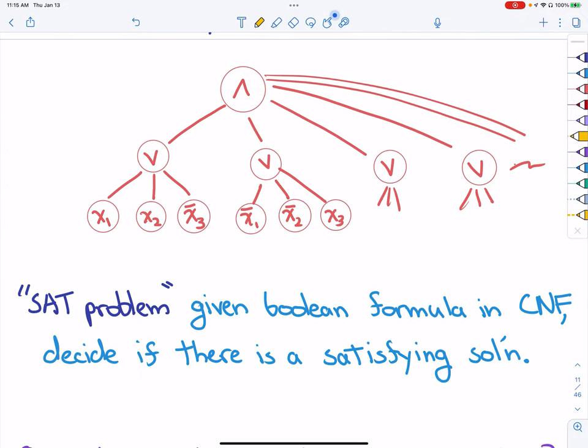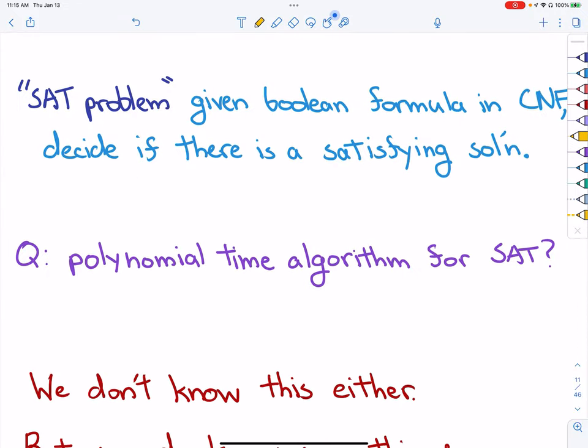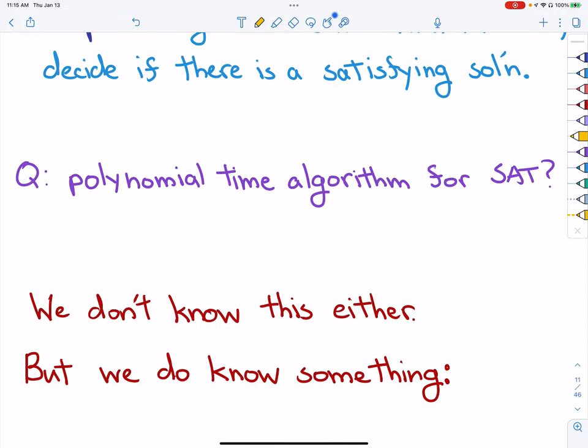Okay, so we want to know if there's a satisfying solution. And here then, what's coming up? Ah, okay, so here's the answer. We don't know this one either. Sort of in a similar state as Boolean formulas. Actually, we'll make the exact relationship clear in a moment. Okay, so even 3SAT formulas, which are flat, there's no depth to them, we don't have an algorithm for that either. This is annoying.